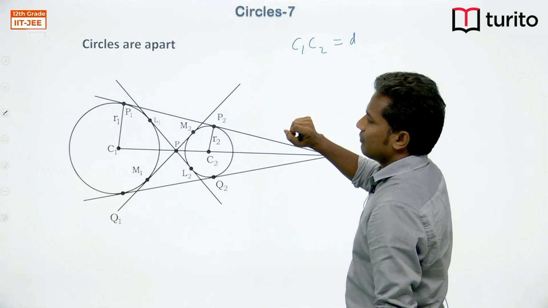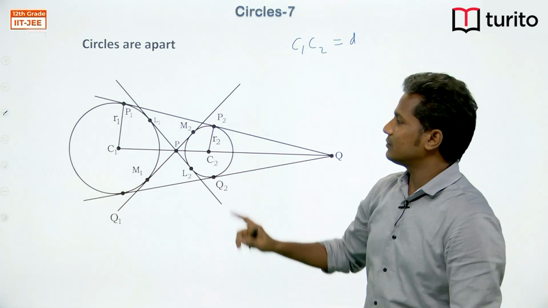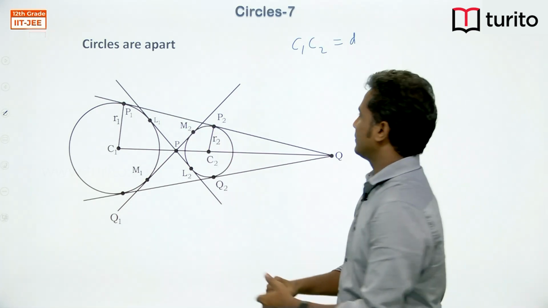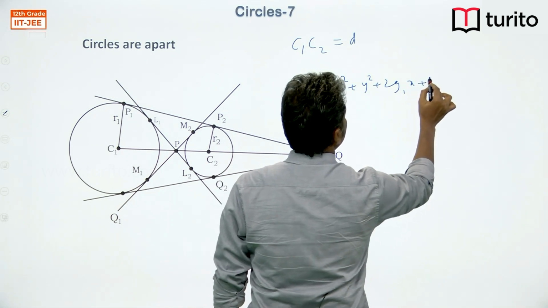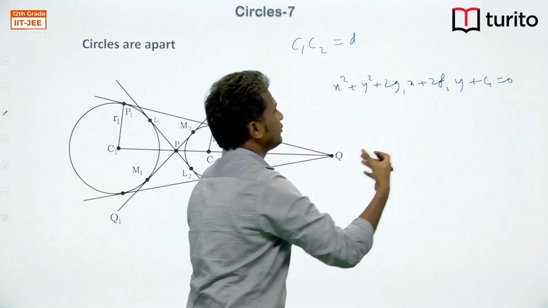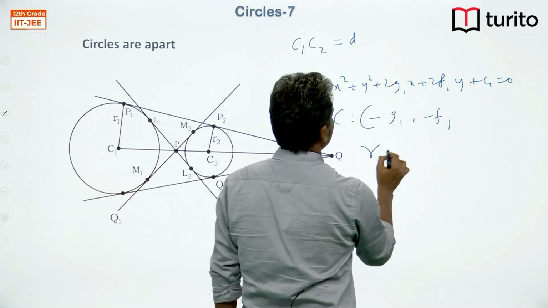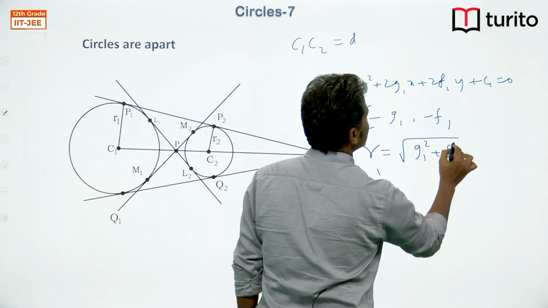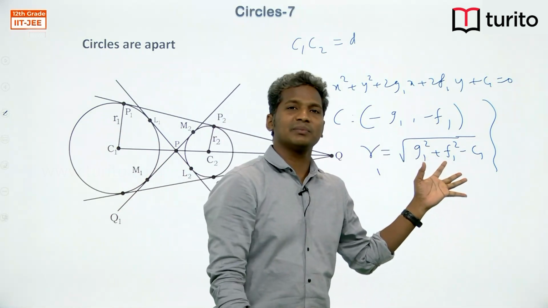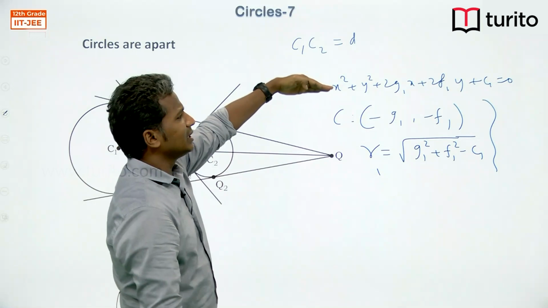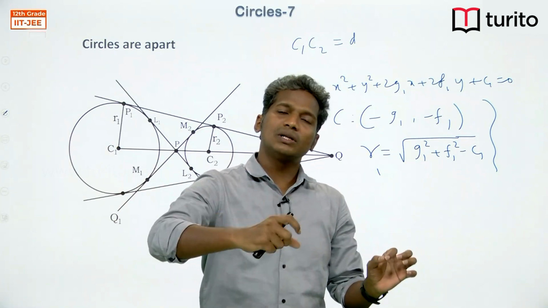Now, whenever we look at any algebra of the equation, we have the centers and also the radii. Okay, so that is why the main focus is on the centers and the radii. For example, let's say there is one general equation, x square plus y square plus 2g1x plus 2f1y plus c1 equal to 0. So what is the first information that we derive from the equation? That the center is minus g1 comma minus f1 and the radius is root of g1 square plus f1 square minus c1. So this is the first information that we derive. Okay, so we can also call this the first information report, FIR. Looking at the equation, center and radius are the first things that we derive. So we'll bank mainly our analysis on centers and radii only.